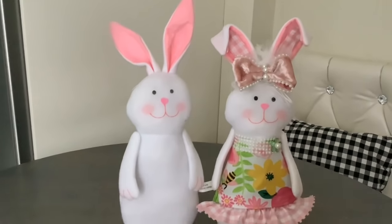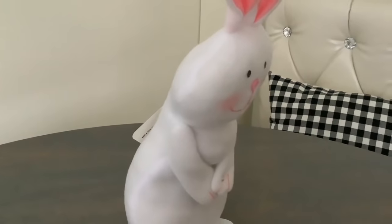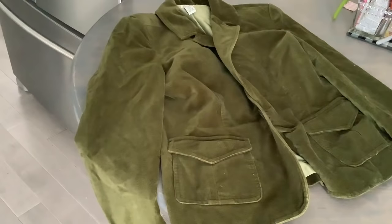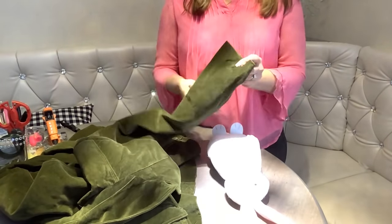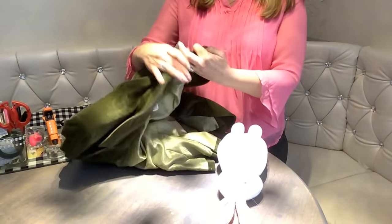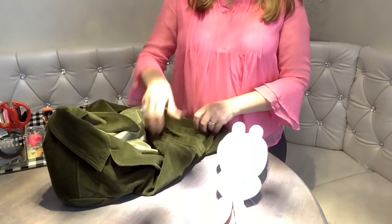All right, let's work on the boyfriend now. Oh my goodness, the little guy is embarrassed. She's all dressed up and he's naked. So I had this old velvet jacket. I haven't worn it in years. I was going to toss it out, but then I thought, it's a nice fabric. I could do something with it. So I think I'm going to make a jacket for the bunny. You know, he's going to be fancy too. He has to be with the lady like that, right?